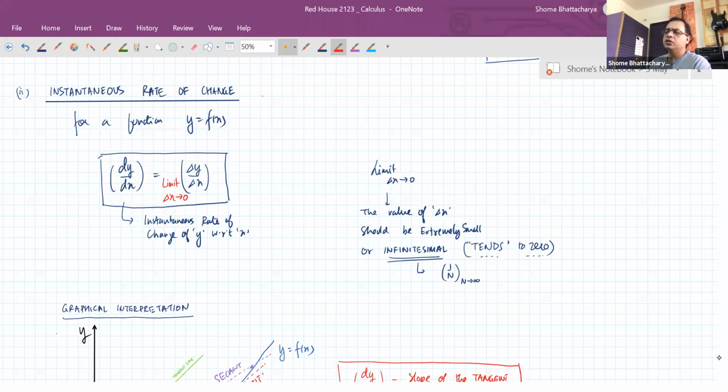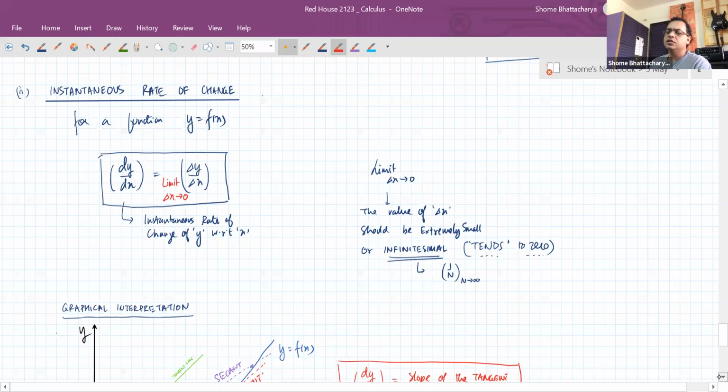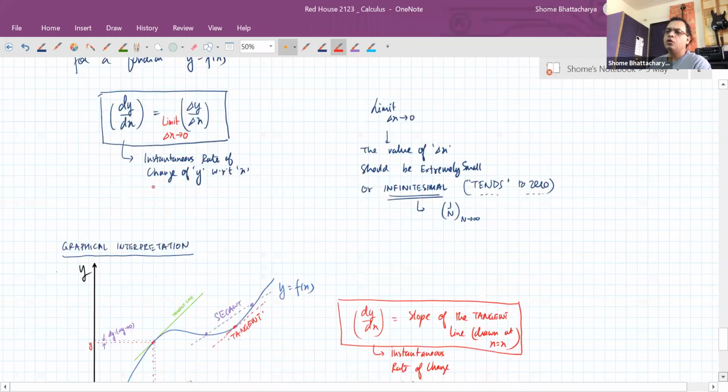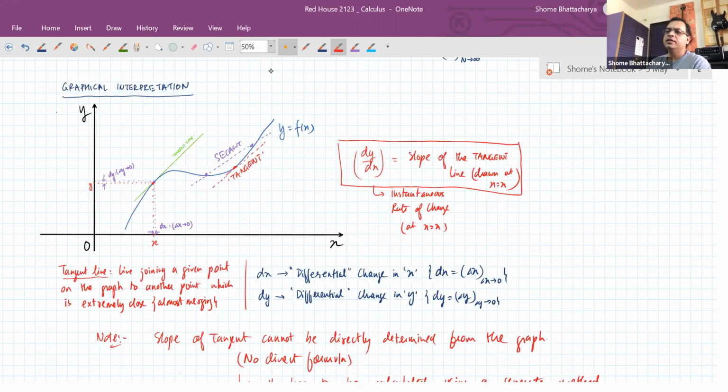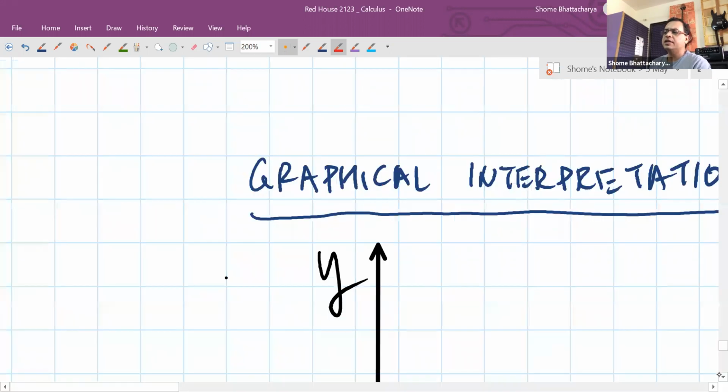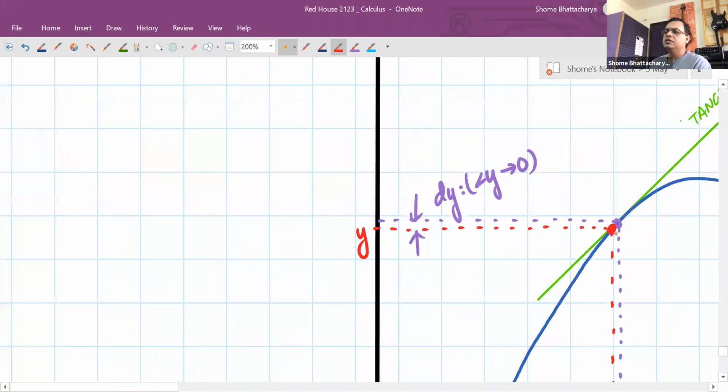Okay. So on the graph, what is dy and dx? You can see that if I were to draw a particular point x comma y on the graph, and then I magnify this graph as much as I can, this red colored dot represents x comma y. Now the violet colored one represents another point very close to it, so small that when I zoom out, it almost merges with the first one. The difference in the x coordinate between these two is dx. The difference in the y coordinate between these two is dy. And the line joining these two will become what we call the tangent line.